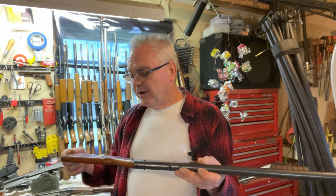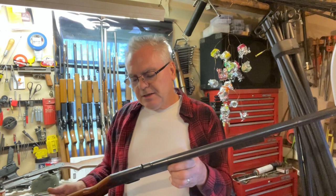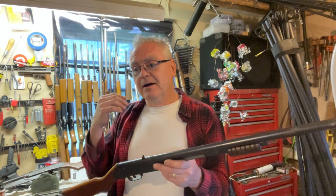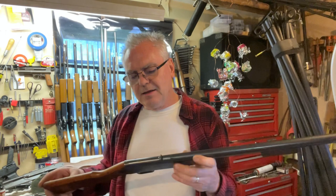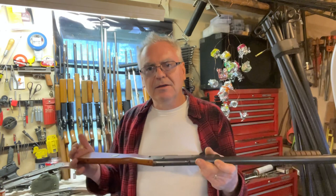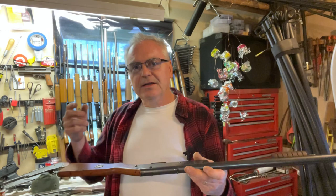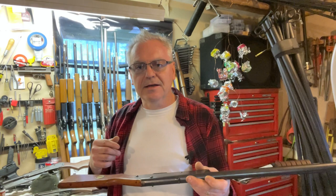I did a little bit of research and found that the Buck Jones Specials were made between 1934 and 1942. They also had a variation before that called the Buck Jones Jr., made only in 1933 — those are exceptionally rare but did not have the sundial or compass in the stock. There were two variations of the Buck Jones Special: variation two had a needle that moved while the back plane was fixed, and variation three is what we have here.